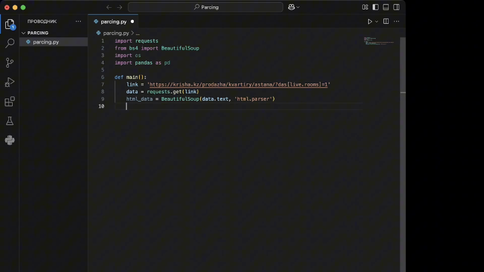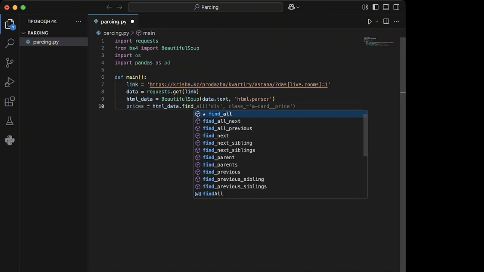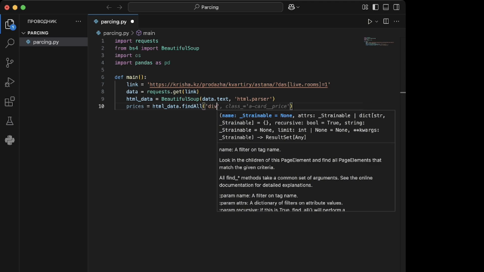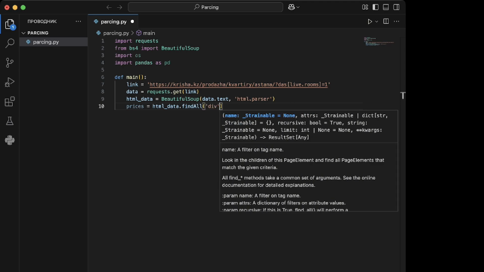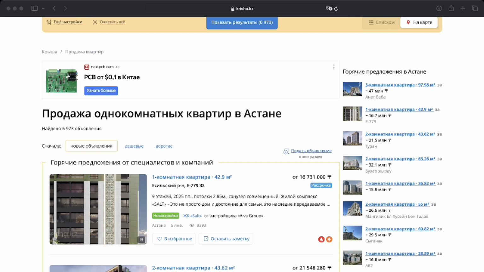And here in the prices, we'll initialize the prices variable: html_data.find_all div. Then we need to find the div where the prices are located. In order to do it, let's head back into our browser.